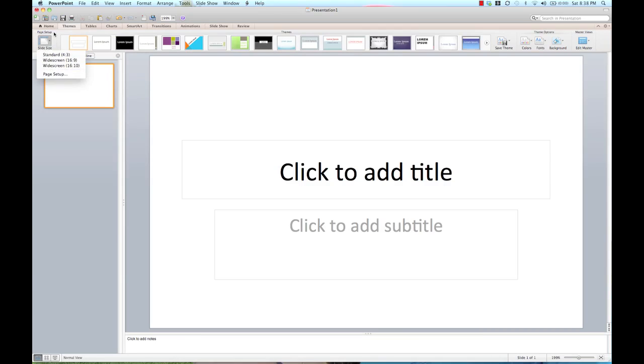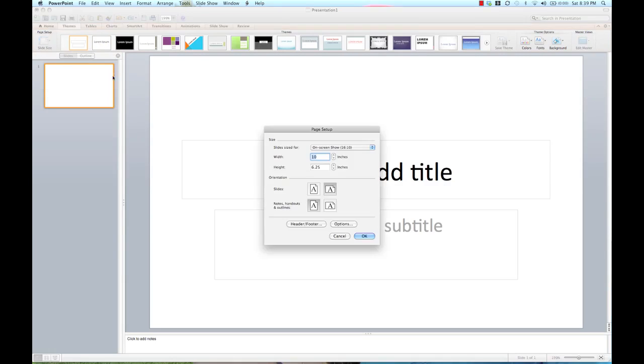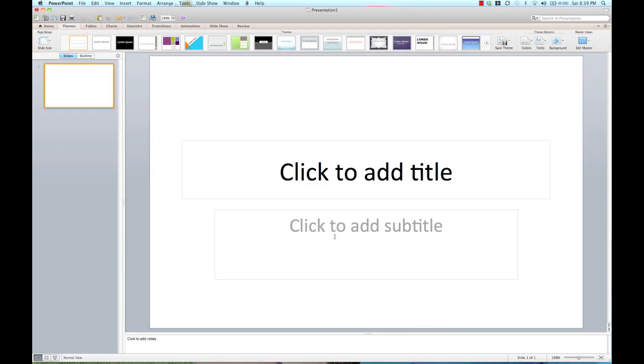So you can easily go to themes and then page setup and change the slide size. If you click page setup, you can also customize it for inches, change the orientation up and down, and pretty much do anything you want.